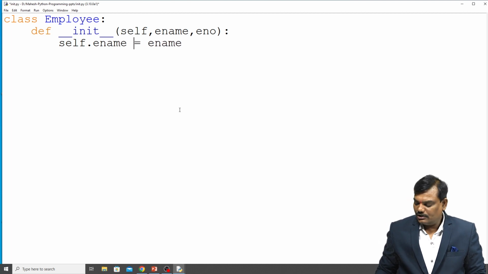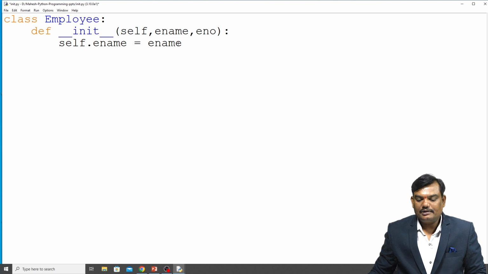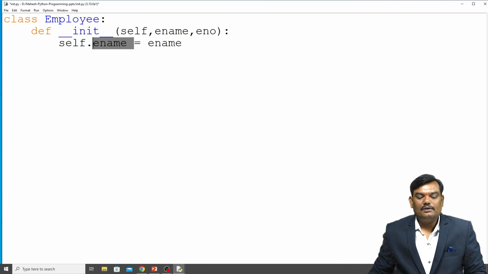So when I initialize this value, the parameter that we pass is initialized to this variable called ename by making use of self argument. So when you write this particular statement, what it means is you are initializing the member of the class. So it will become an instance variable.